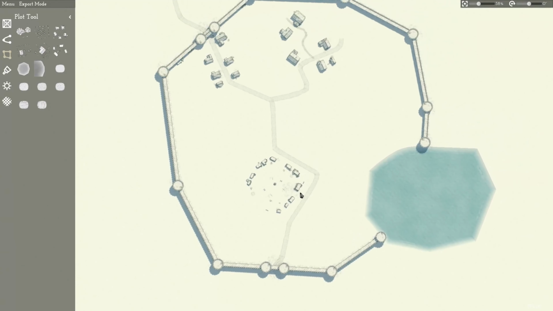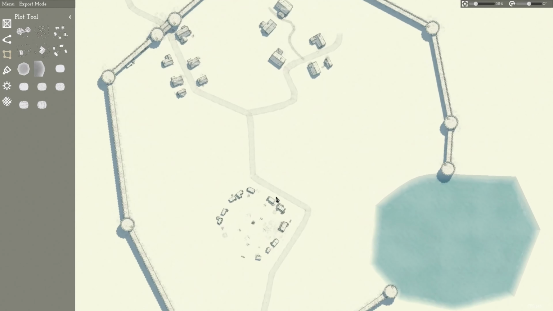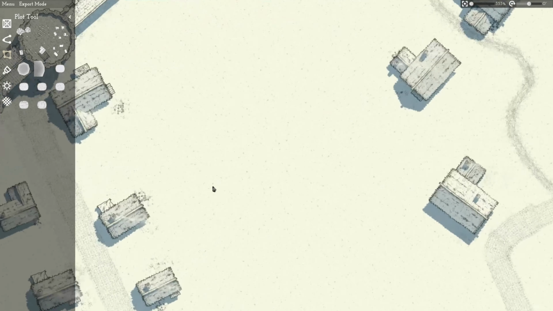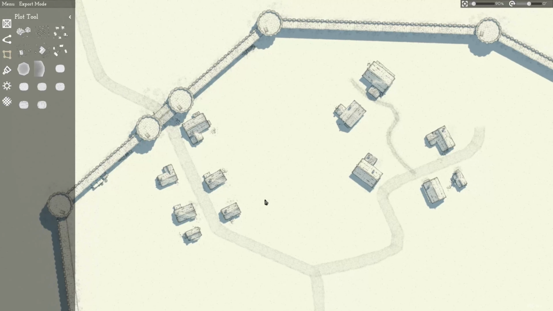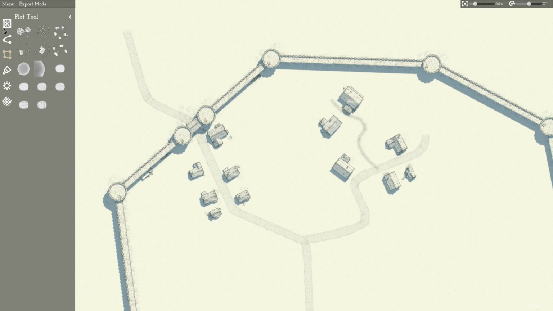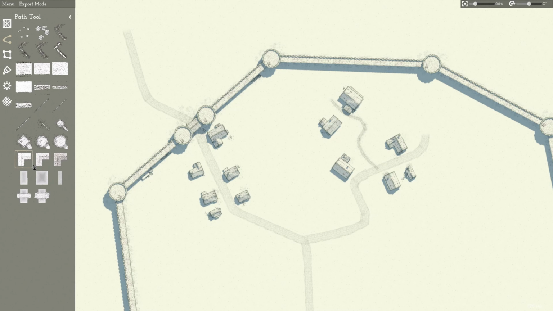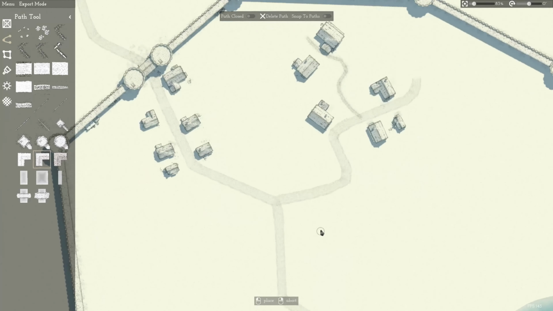Now, obviously, this is a lot easier to do with small villages because a lot of the art is very reminiscent of a small village, but you can use this for cities as well, hence the walls. You can also do custom buildings. So path tool, and as you can see here, you can see thatch roof, wooden roof, or tile roof. So we'll just do a wooden roof.